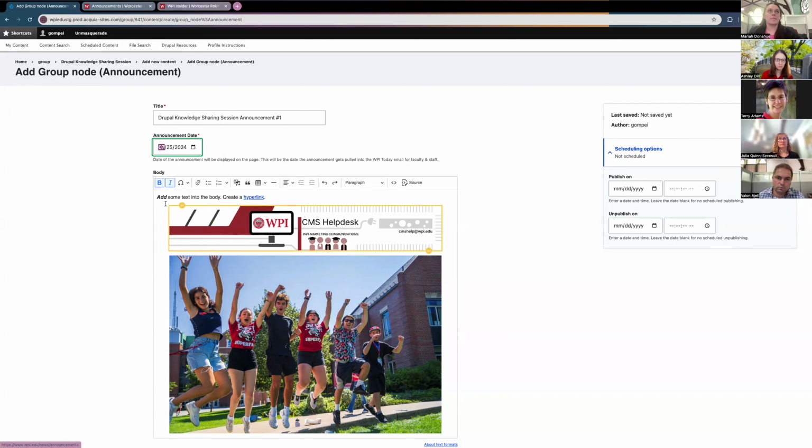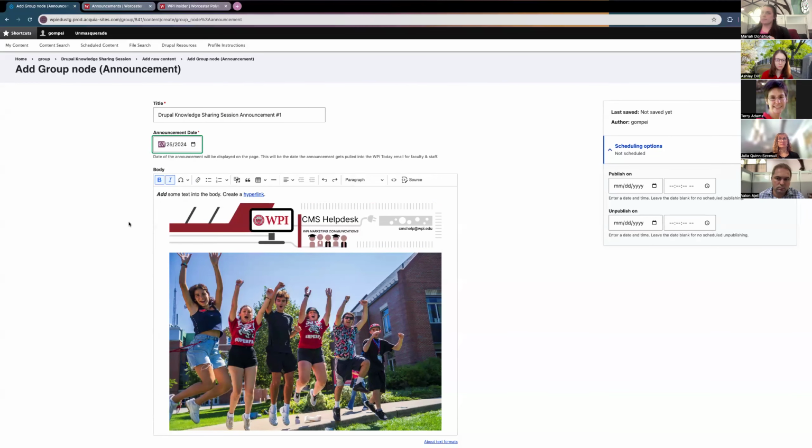Right. But I am correct that scheduling options, after you did everything on the left and then went up to scheduling options, I don't actually have to ever use that? Nope, unless you wanted it at a specific time, or unless you didn't want it published until a specific day. Okay, or if for some reason I want it only during a time frame, that's when I need to use the scheduling options. Yep. All right, thank you very much.